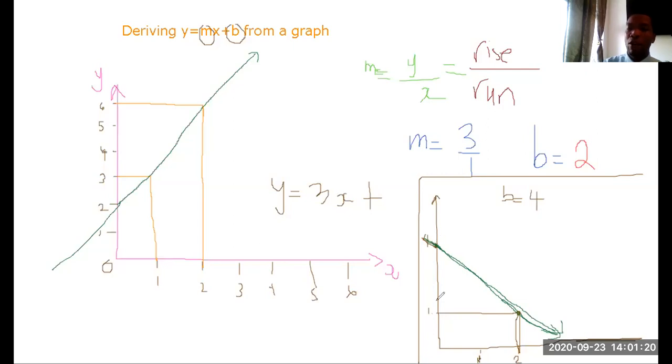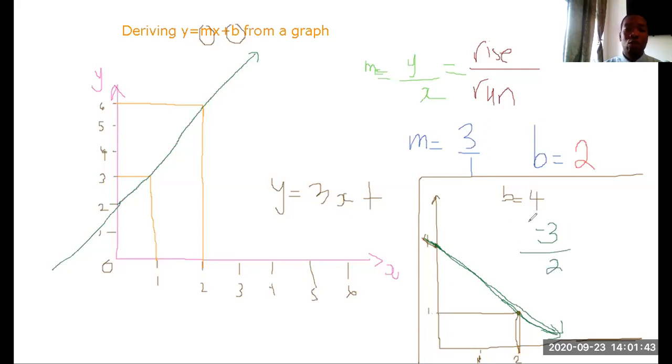So before it gets to the next point, it went down 3. It went from 4 to 1. So you know you do rise over run, it's the same thing. But since I'm going down, it's gonna have to be -3. So I go down 3, and then I went over 2.